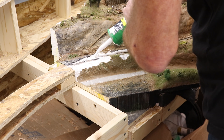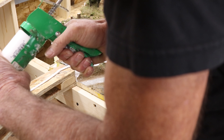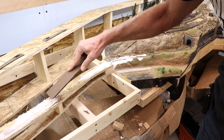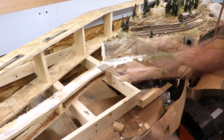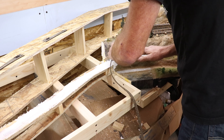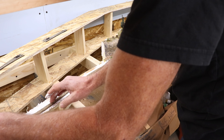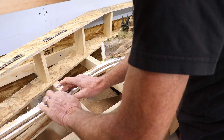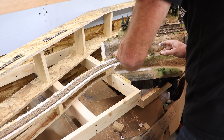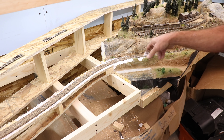Sometimes it's better to be lucky than good. The problem is I've got all this extra scenery in here and the cork roadbed isn't lying flat because of it, so I'm going to scrape some more of that out, vacuum it, and then see if we can continue the roadbed up and around the turn. I'll float it on caulking — most people wouldn't do that, but I'm using tempered hardboard right now. I slid it in under that little rail piece and there we go — that piece of roadbed is in, we're heading up the grade.